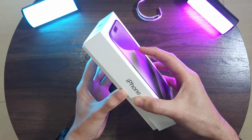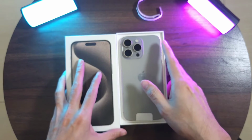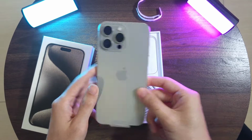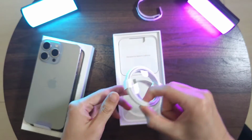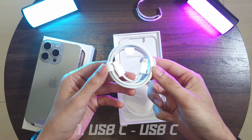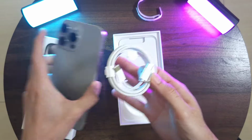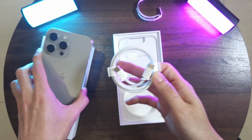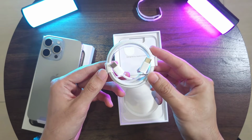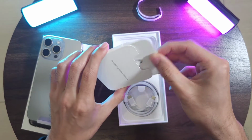So take this off. As you can tell, it's a very similar packaging which we have gotten since the iPhone 12s. Very simple packaging, just the box as it is. Very nice color, which we will check out in a little bit. And the first thing that is really interesting and really fun, especially if you have been an Android user for a long time, is that you don't really need to change your cables, because right now with the iPhone 15 series we are using USB-C. So here we do have a nice braided cable, USB-C to USB-C, finally on an iPhone. I would never imagine in my lifetime that I would actually get to say that.